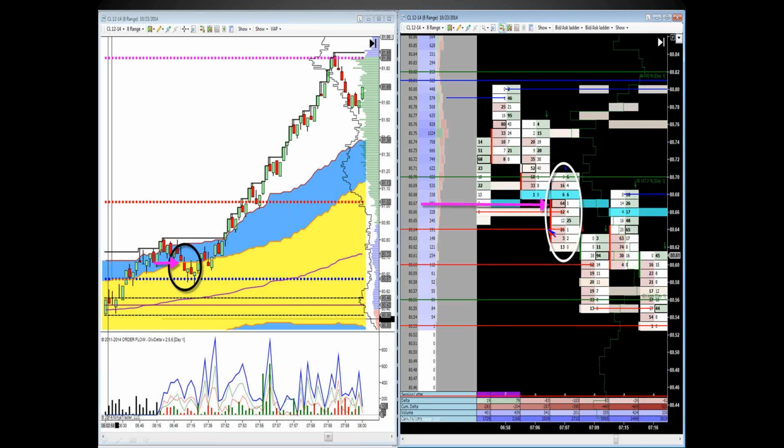The easier way, or another way, is to just watch the flow of the orders coming in here. So you can see I've got buyers on the right, sellers on the left, and as the bar is forming here, and I'm saying a bar because I have it as an 8-tick range chart, basically we're just mostly interested in the price levels. So right here where I have this arrow drawn, this is right where this is breaking into the fair value area. So you can see, looking on the left, we have a lot more sellers coming in, and as this is forming real time, this will be constantly flowing and moving.